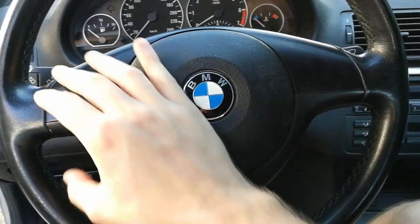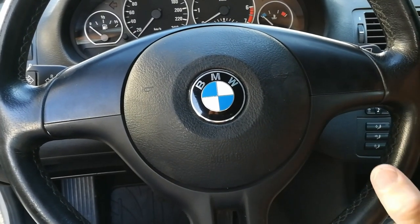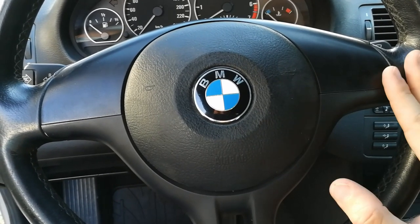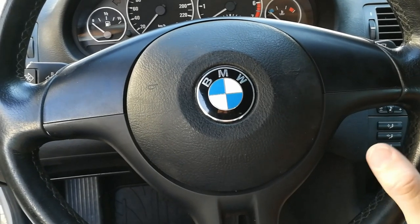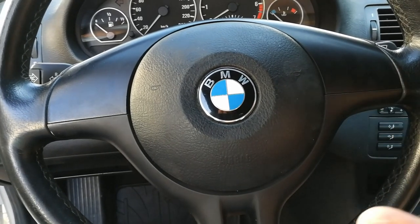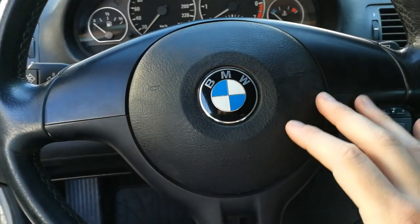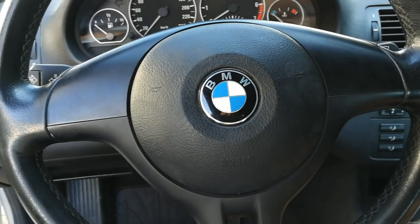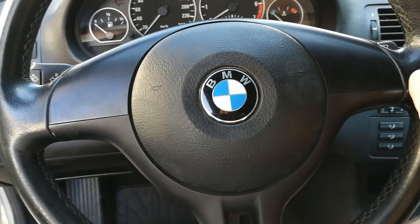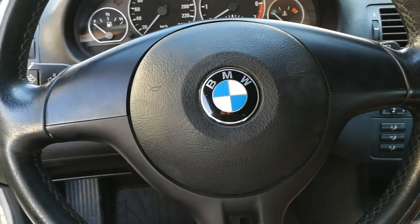Now, as you can see, you have a three spoked steering wheel, and you also have a four spoked steering wheel, which comes in older models. You can do the same conversion on that steering wheel too, but you will have to get the whole new steering wheel with multifunction buttons, or you will have to get a new airbag that fits the multifunction plates. So if you don't want to go through all that trouble, you can just buy a new complete steering wheel with multifunction and replace the steering wheel, and the rest of the procedure is basically the same.